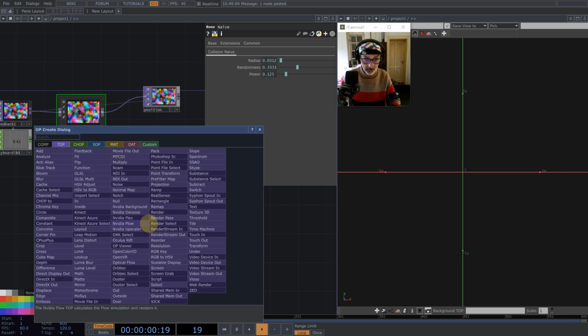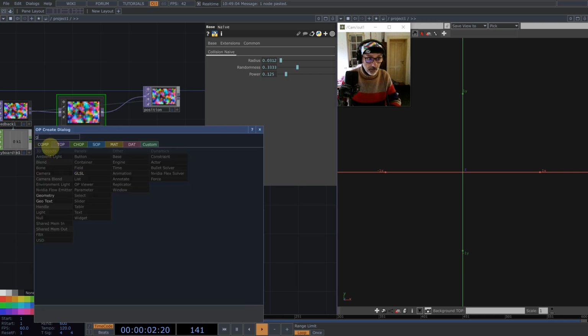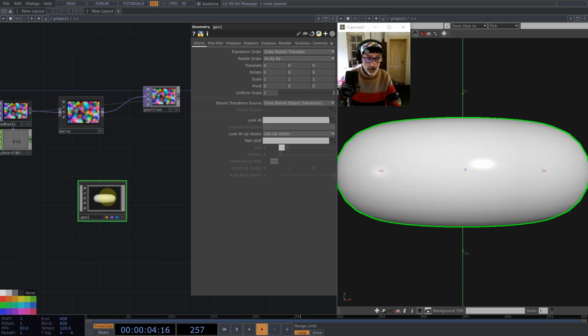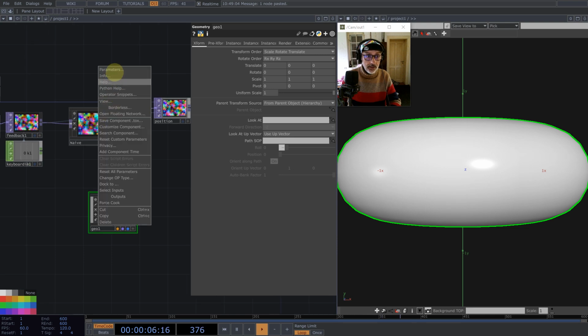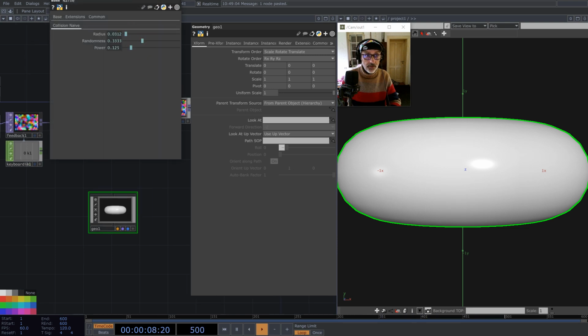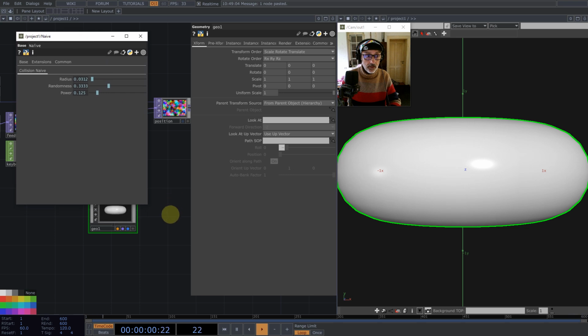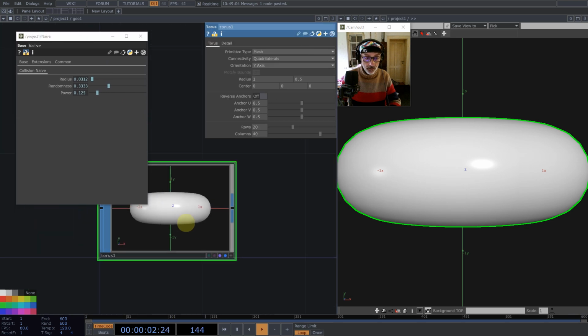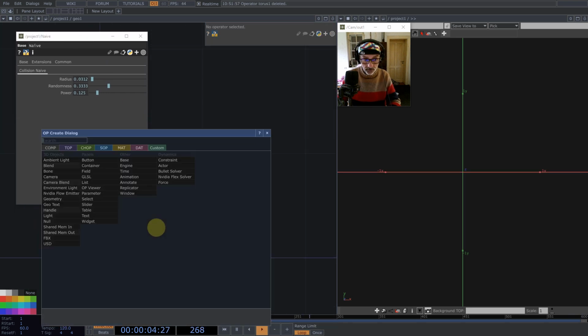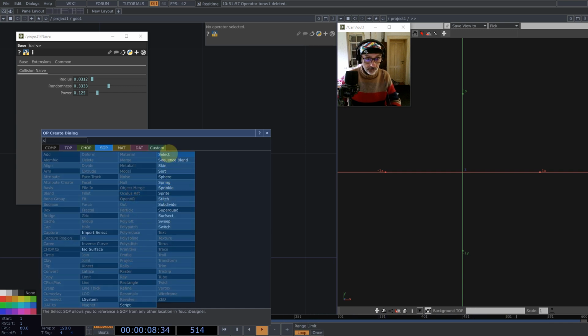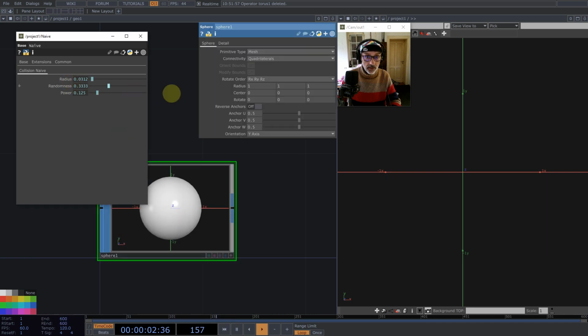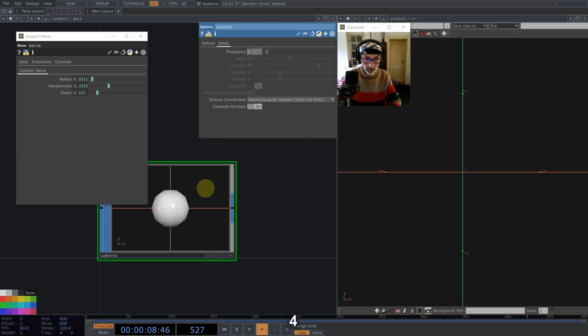Okay, let's have a geometry component here, and I need this parameter. I will drag the radius. Okay, if I go inside and I don't need this, we go with the sphere instead. I will drag the radius. Okay, let's go for the polygon detail 4.